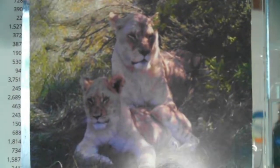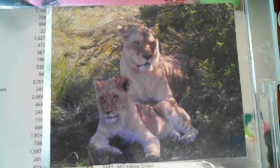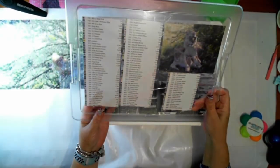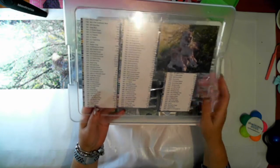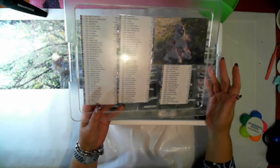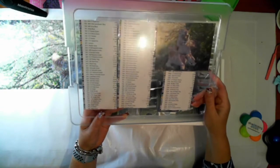So that is the picture, Lioness and Cub. And we were in an open vehicle less than 10 meters away, I don't know whether you guys pull that in yards or miles, but less than 10 meters away in an open vehicle from this lioness and cub.